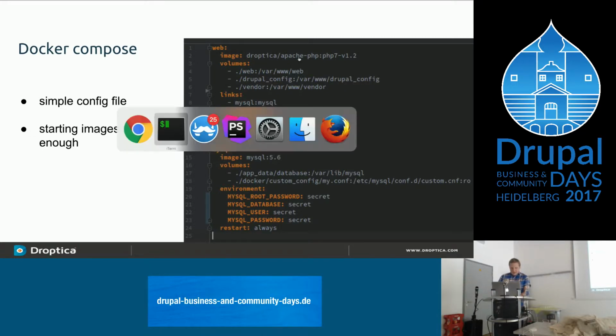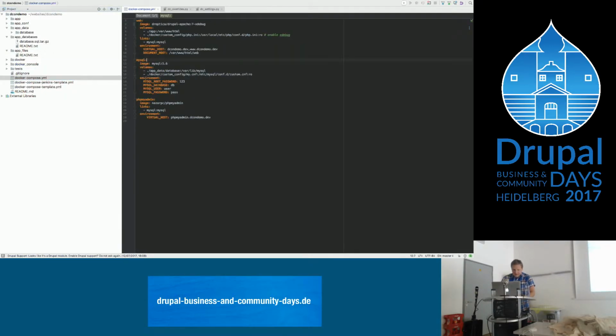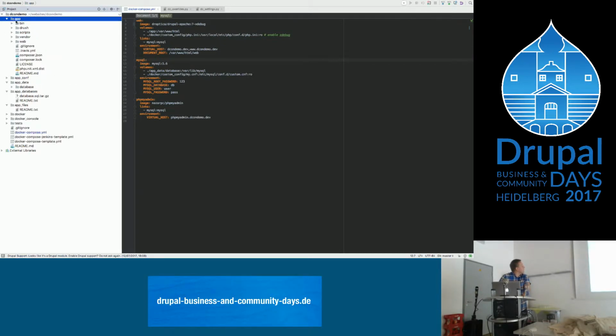I can actually demonstrate this really quickly here. This is my demo app that I created for this session, and there's a Docker Compose file here. It's a bit simpler. There's a Drupal Apache image with Xdebug. I'm mapping the app, which is where Drupal 8 is.